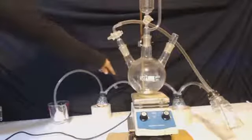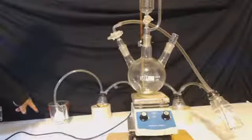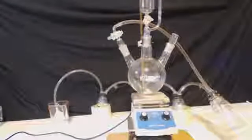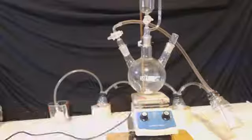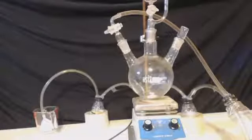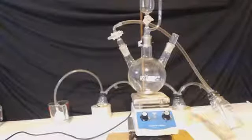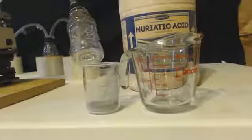It leads through all those bottles, which have sodium hydroxide in two of them, and right there where the funnel's at, I have water. So any HCl gas that escapes, or the hydrogen I'm going to make, will go through those bottles and scrub out that HCl, so I won't have to breathe it. You can see I've got my stir plate, my stir bar inside there, and basically I'm going to put the HCl up top and drip it in.